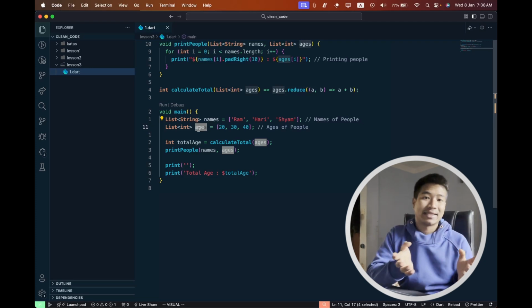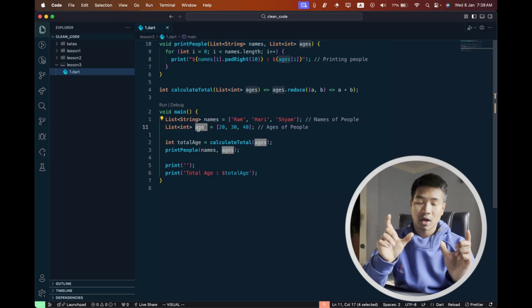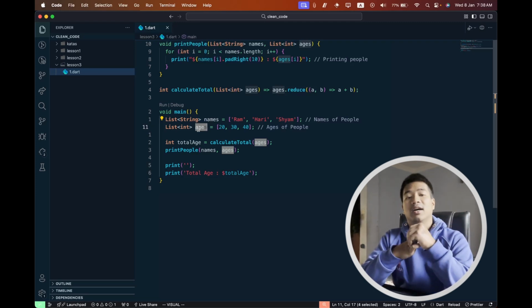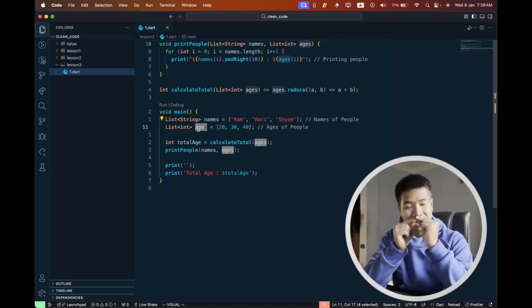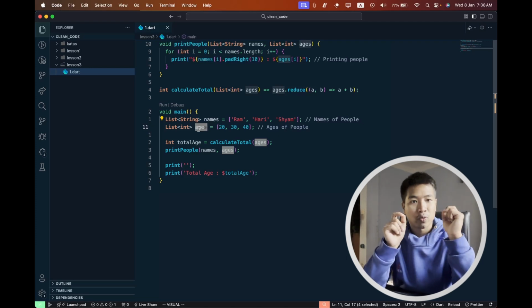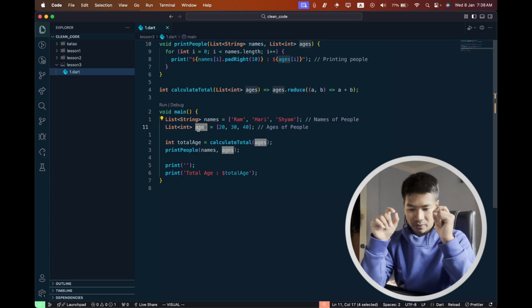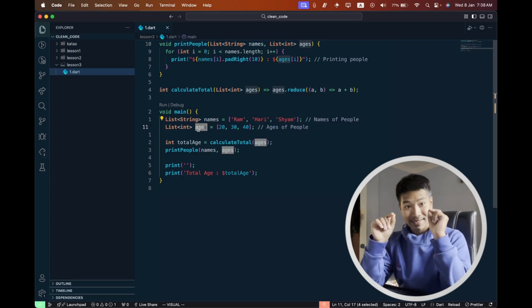Now, what do I mean when I say cohesive? This actually comes from science. It's the idea of cohesive force and adhesive force. In science, the idea of cohesive force is that between two molecules of the same type, you will see attraction. Adhesive force just means that between two different molecules, you will find attraction. So this idea of cohesive force is about two same molecules.